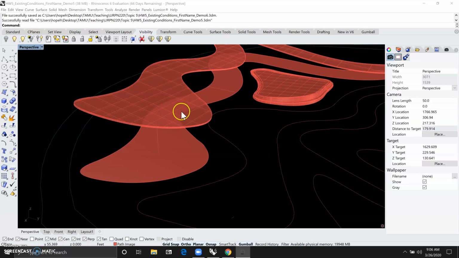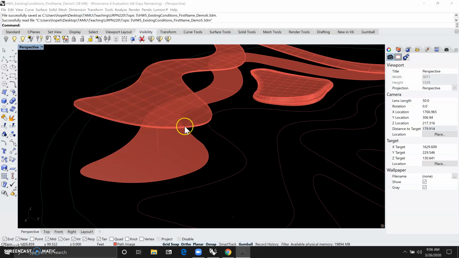In this video, we're going to learn a new command called Revolve, and we're going to finish up the support structure of this accessible ramp that we created. So we wanted to kind of terminate at an overlook, and then we also want to create a guardrail so people will not fall off the ramp. And then it will be nice to create some seating down here and some shading device up here.